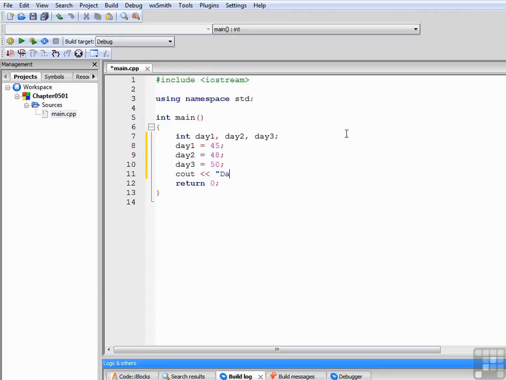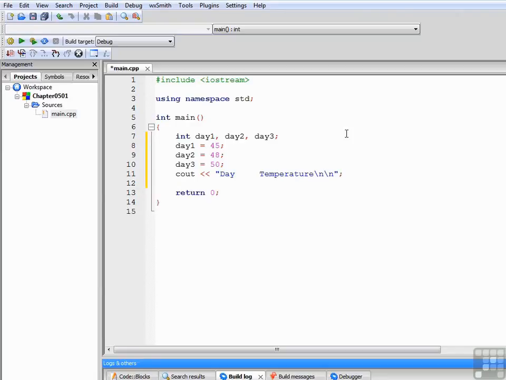So we might have a heading that has the day, followed by some space and the temperature. So we'll just say, well, 5 spaces is probably enough. So we'll go 1, 2, 3, 4, 5, space over 5 characters. And then add the temperature. We'll put a \n to go to a new line. In fact, let me show you something you can do with \n. You can string them together if you want 2 lines, because we want a blank line between the heading and the first piece of data, so we'll do \n\n to give us 2 lines.